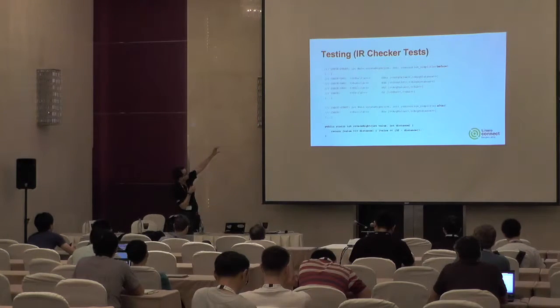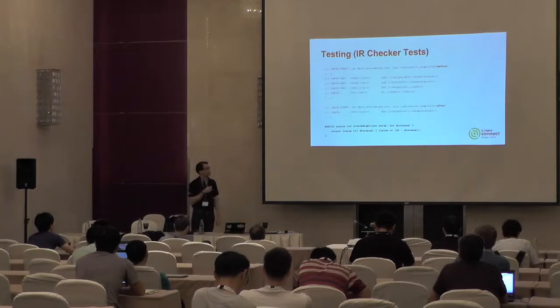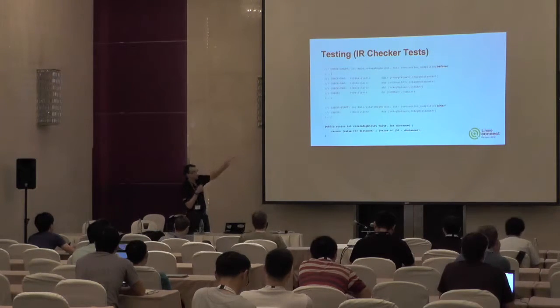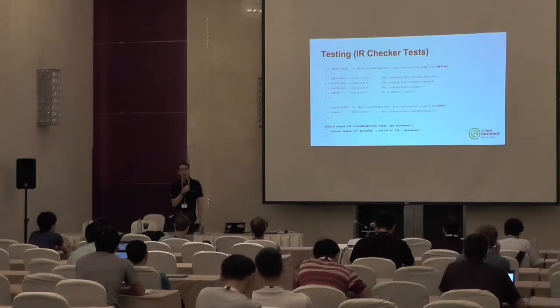You can see these CHECK-DAG, check directed acyclic graph lines. So that makes sure that when that Java's compiled, before that pass runs, this is what the IR graph looked like. And then the second block in red is what I expect the IR to look like after that pass is run. I want to see only a rotate right IR node.